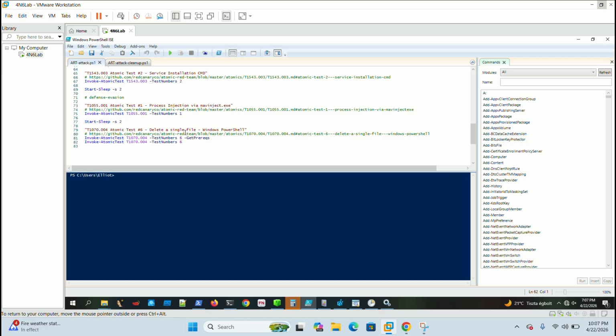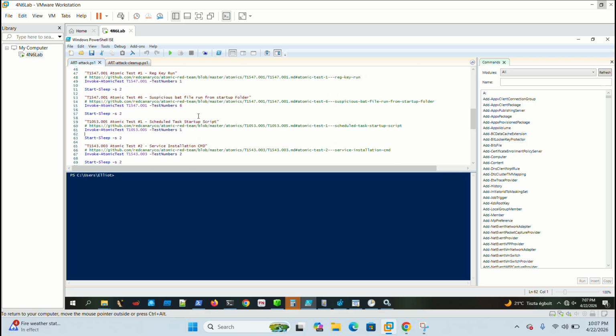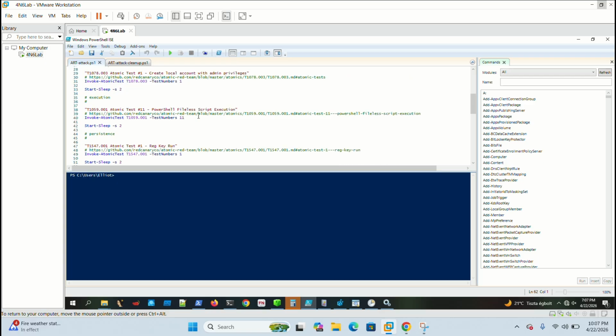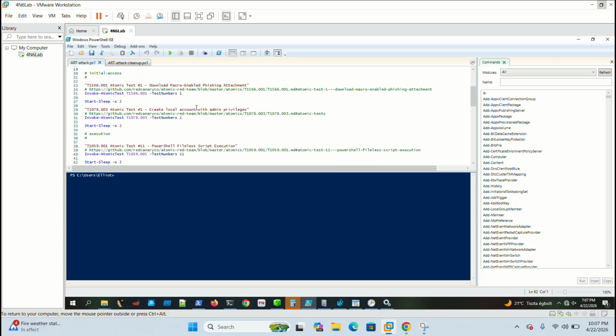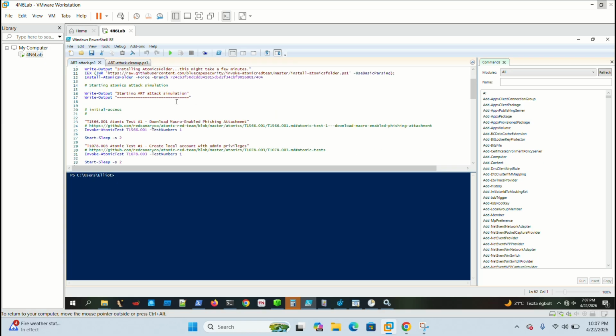So, just to give you a bit of background, for those of you who have been following my original cybersecurity lab, this is technically a separate environment altogether, and this one is installed on a VMware VM, and I believe this should be a Windows 10 instance.